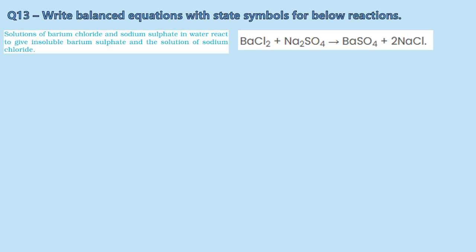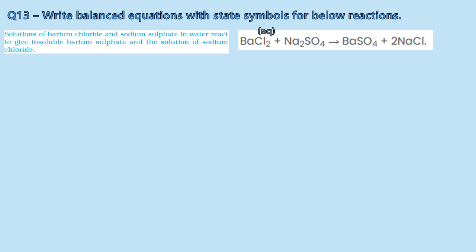Okay, so when you want to write this chemical equation, you can see barium chloride is BaCl2, and sodium sulfate is Na2SO4, sodium sulfate, two atoms of sodium and one combination of SO4. So BaCl2 plus sodium sulfate will react to give you BaSO4 plus 2 times sodium chloride. What is sodium chloride? It is NaCl. Na is sodium, Cl is chlorine. Okay. So this is the equation.